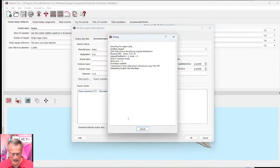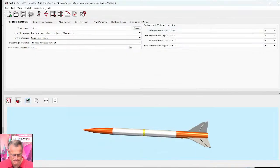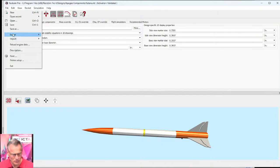You can hit cancel. Oh, I didn't want to close that window. So then you can go here and say download the selected engine data. And it downloads it. I don't think it's working. I'm clicking on it. And let's see, let's go back to import or reload engine data.